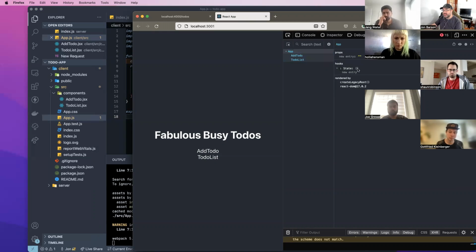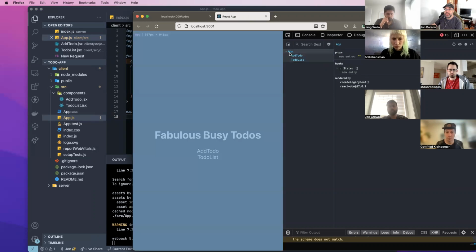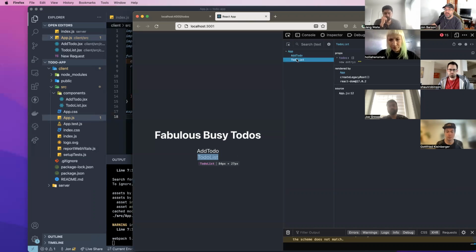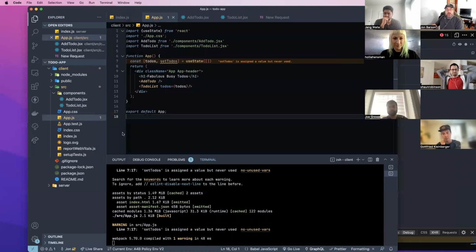The state is an empty list. And in the to-do list, I have a prop. The name of the prop is to-dos, and the value is an empty array. Awesome. Everything is coming up Milhouse.